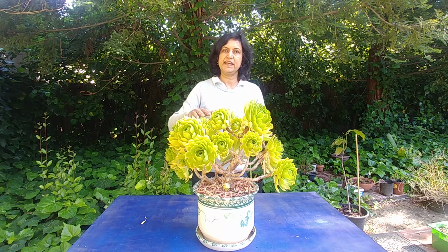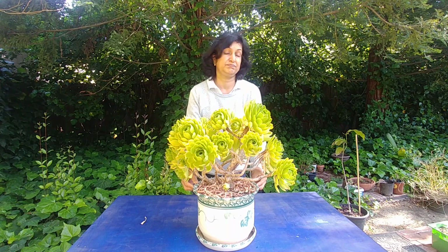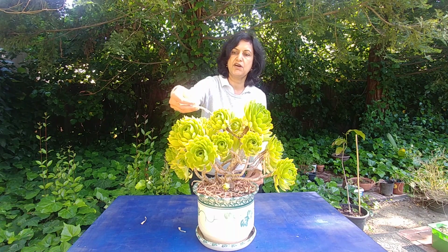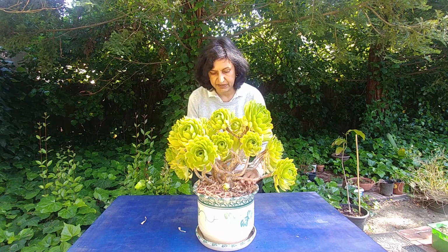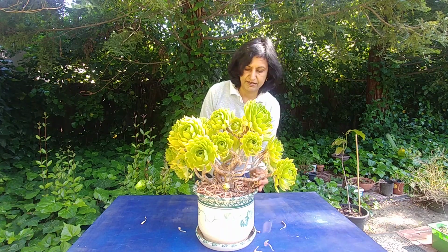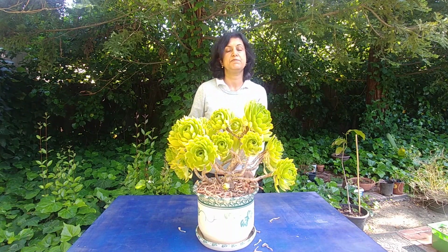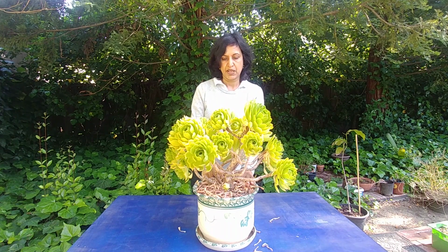So I have this aeonium plant and it has been in this planter for probably 3 years. And now I see that the bottom leaves are kind of drying off and falling. You can see even at the bottom of this there are so many dry leaves, and no matter how much I water it, the leaves keep falling. So I want to see what's wrong with it.